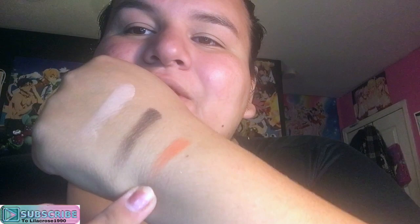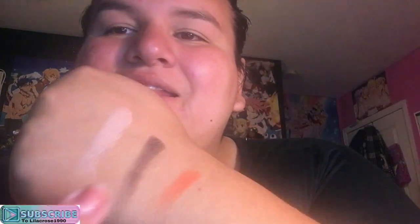I'm going to swatch Bottoms Up because it's really, really nice, and it's a really nice orange. I don't really have orange eyeshadows. So that's what it looks like. I didn't really get any, so let me dig in there like Rich Lux does. Yeah, there we go.